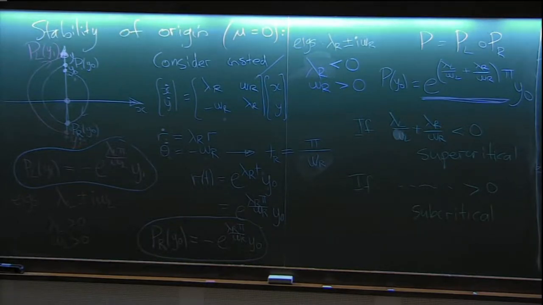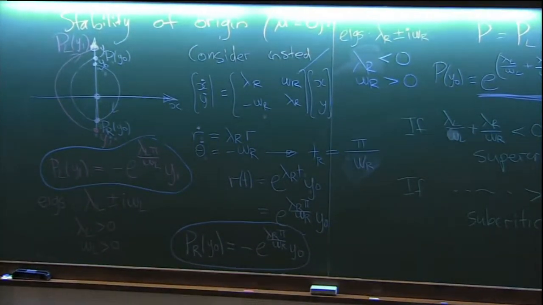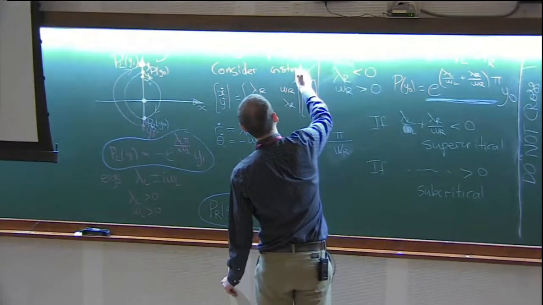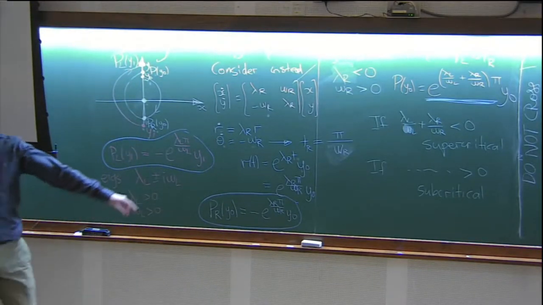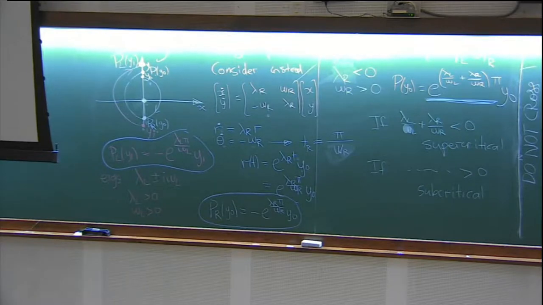So I'm hoping that by doing this, I'm showing you a few concepts that recur elsewhere in piecewise smooth systems. First of all, in order to understand the dynamics, we've constructed a Poincaré map. That's a very important thing to do. And for piecewise smooth systems, we often have to compose two different maps. And then the criticality of the bifurcation is determined by the eigenvalues in this way. The eigenvalues come from just the linear terms in the system. The higher order terms don't matter, except in special cases.